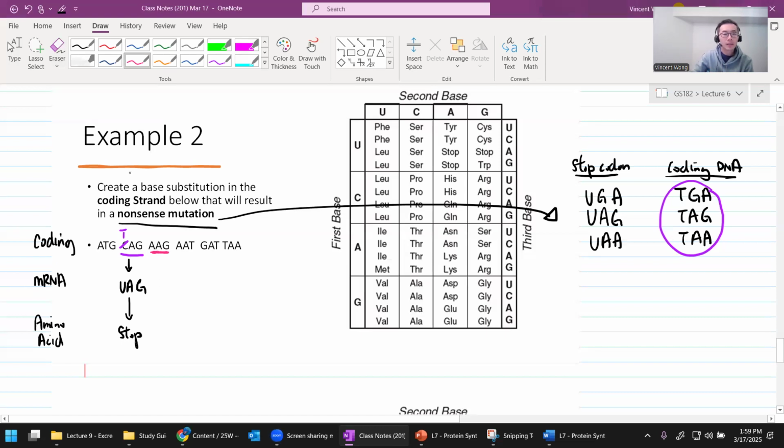Instead of A, we can put U. Which A? The first one or second one? Yeah, first one, right? So we're going to change it to a T, right? Because remember, this is DNA. And then, if you try, you will see that it's like that. Again, you don't have to do both. You just have to do one of them. Okay, just one of them.